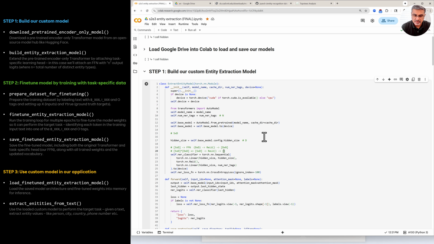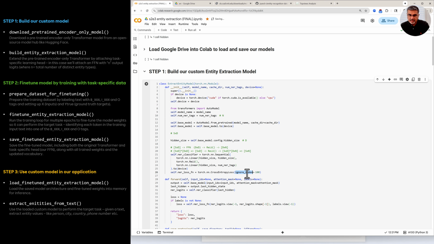Now you take that S cross D and you multiply it with your second layer of your FFN, which is D cross N. Now you have your S cross N matrix, correct? This is what you have. That's it. So now that you have your S cross N, you're good to go. I can use my cross entropy loss function to figure out, for each of these S, which entity label you'd like to extract.